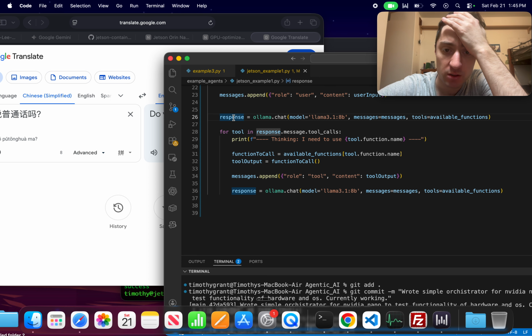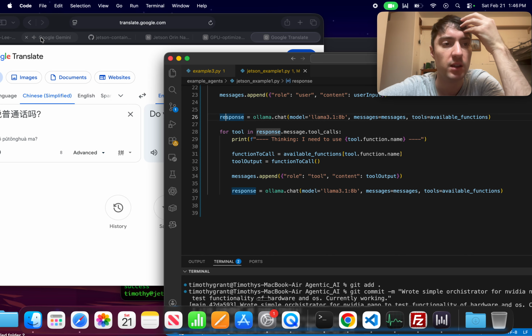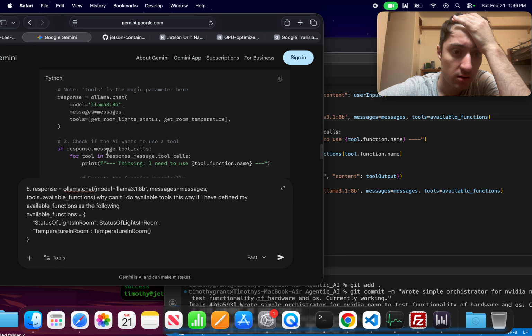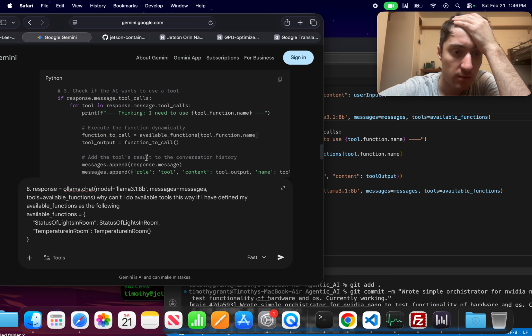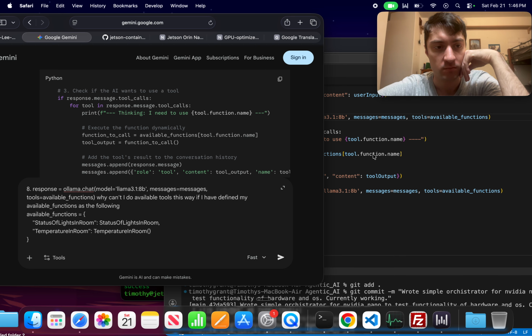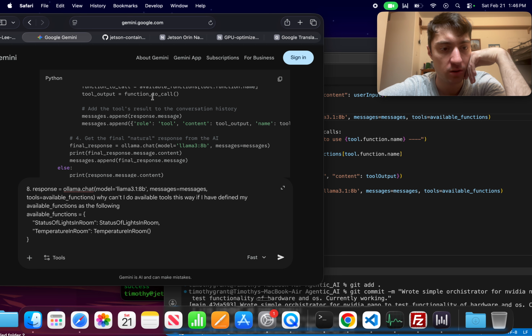Oh, wait, because I need to append. I got this response, and this is just calling for a tool, right? So do I need to put this in? I don't know. We're just checking if it's an available tool.